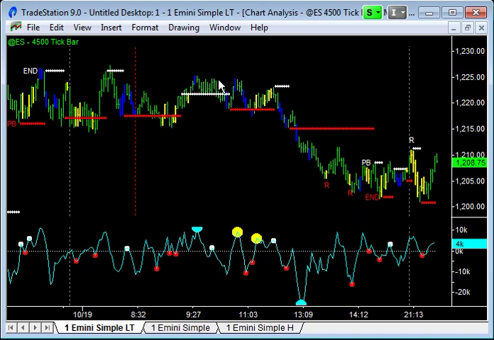Well, at this break around here, I was getting short at 21.75, had to sit through a little bit of toing and froing, took a little bit of heat on the trade, about 3 points of heat on the trade, and this finally worked out. But let me just show you how this trade set up on the lower time frame.